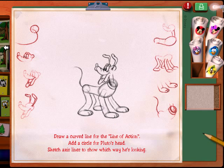Since Pluto is such a playful pooch, let's draw a playful line of action. Even though Pluto is a dog and walks around on all four paws, his line of action still acts like a spine, running through his head and body. With this action line, we've given Pluto a playful little turn of the head. Place a circle for Pluto's head at the top of the curve. Sketch a vertical axis line to show the direction the head will be turned. Sketch a horizontal axis line to show how the head is tilted. In other words, these lines move the head up and down and left and right.